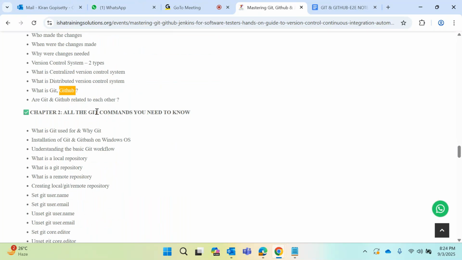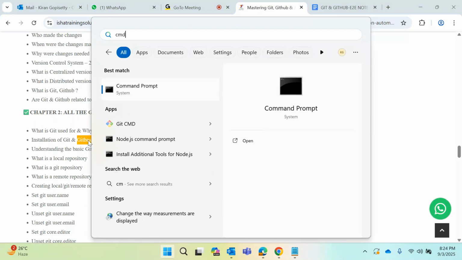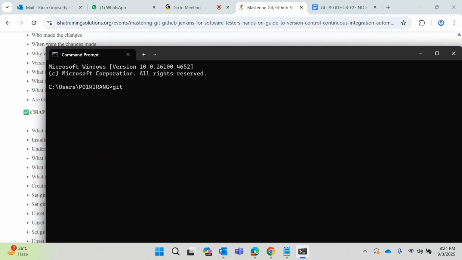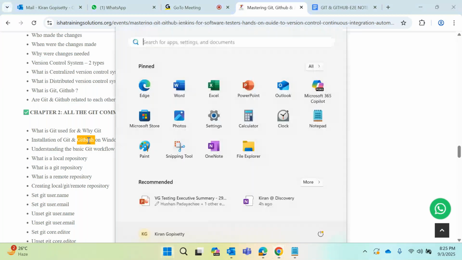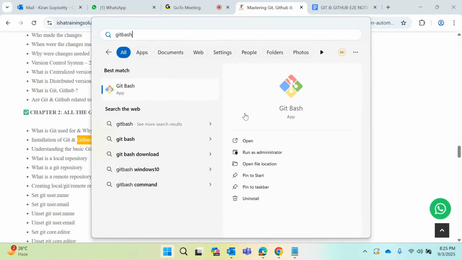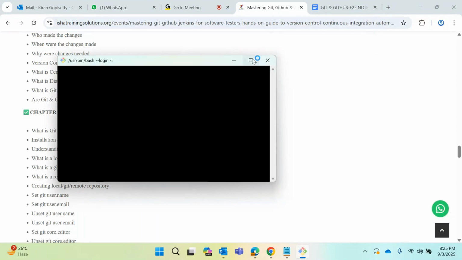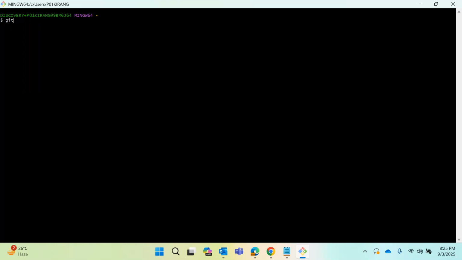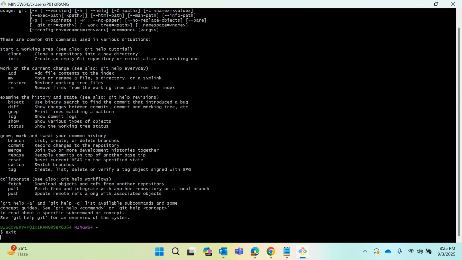Chapter 2, straight away, we'll get into the Git installation process, Git walkthrough. How do you set it up on your Windows or Mac? Pretty simple process. And what are the different terminals available from Git? Essentially, Git Bash is a terminal available, which means I can use the traditional Microsoft CLI and type my Git commands there, or I can install Git Bash on my computer. This is a colorful interface that Git provides when you install it. So you see some colors like this, right? So we can also use this. So these are the two editors that we'll be looking at.